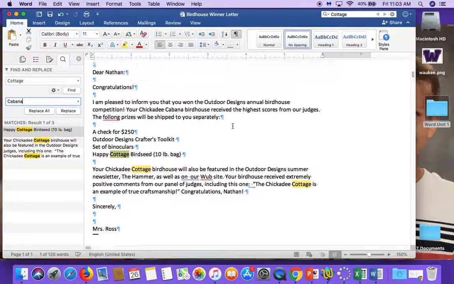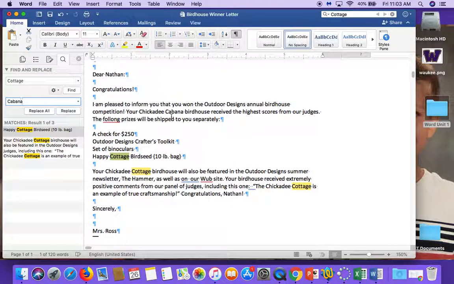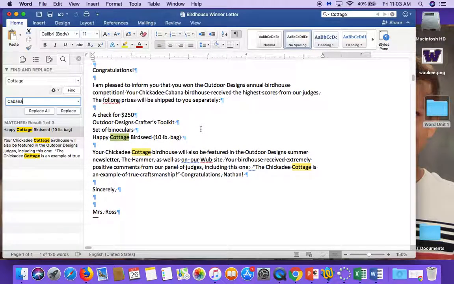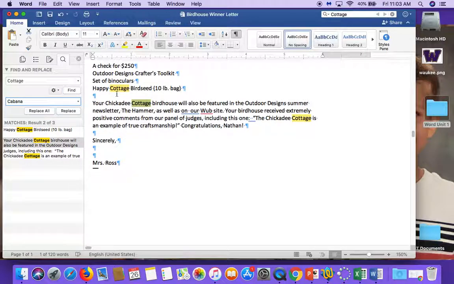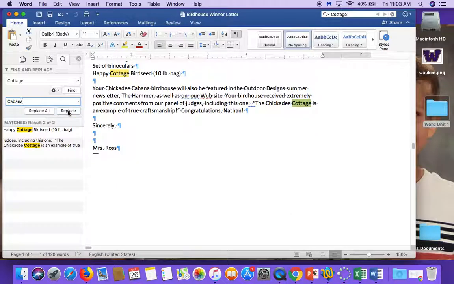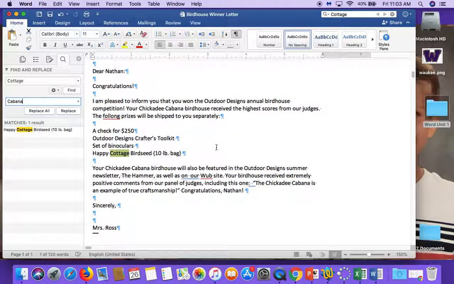So if I scroll up a little bit, you can see that your Chickadee Cabana Birdhouse received. The one I want to skip over is this one. So I'm going to click find to skip over that one instance, and then I'm going to replace the last 2. So when I'm done, I should just have a cottage for this one example here.